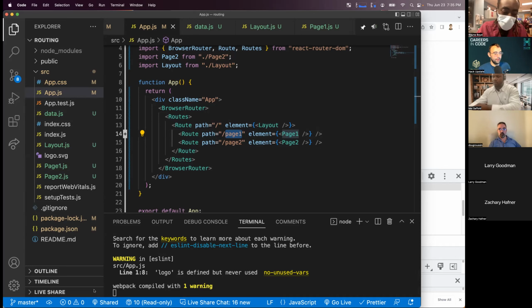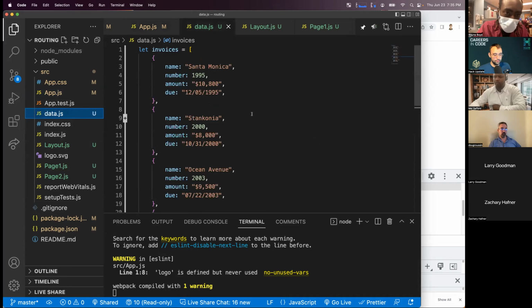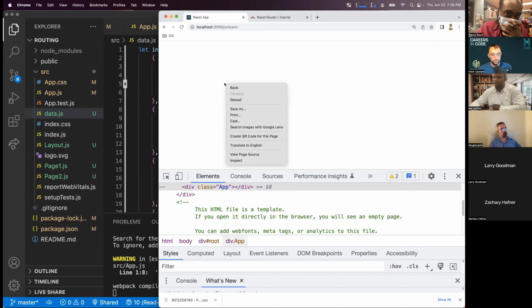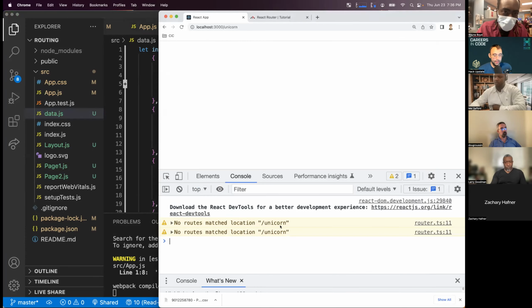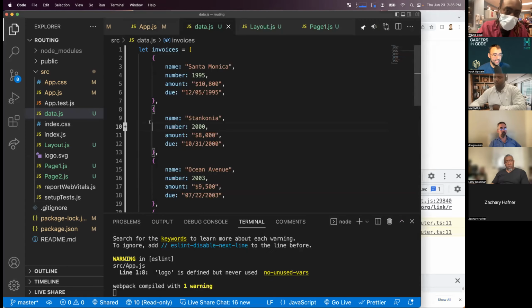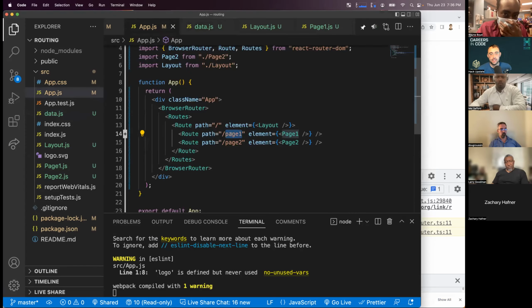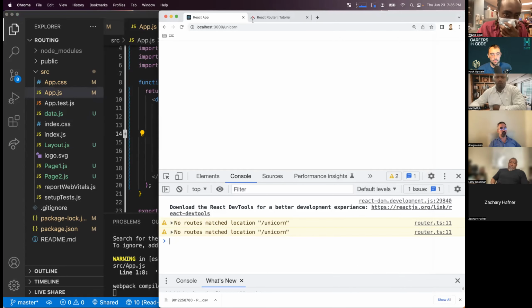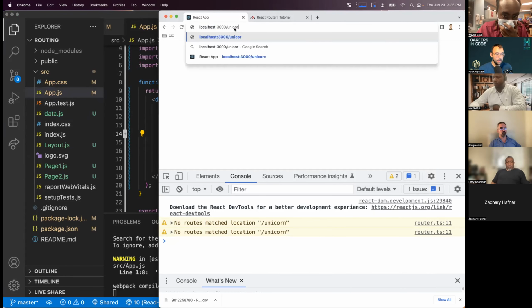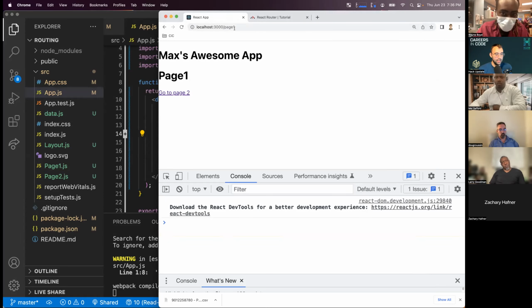So could that be our downfall? Like if we have all the right code in there, but we just don't have the right casing? You definitely could, but the error message would tip you off to that. So don't forget when you're in the browser over here, like I'm on my page and it's all blank. And I'm like, why is it all blank? Well, if I go to my console, it's going to tell me no routes match location unicorn. Oh, well, that's because I changed it back to page 1. So the computer is telling me in the errors, hey, I've got to go back to page 1 to get that to show up. Okay, thank you.